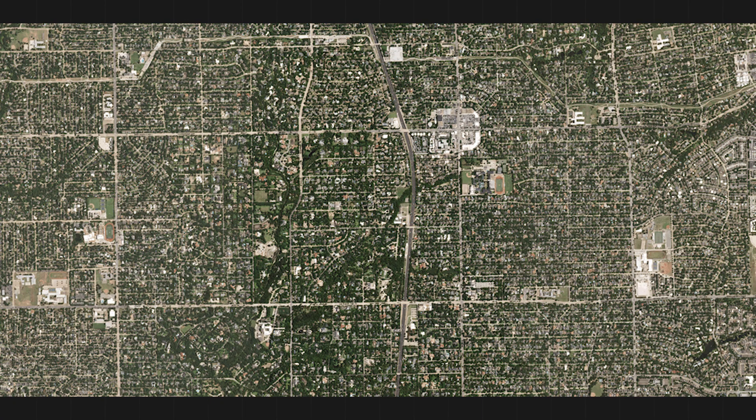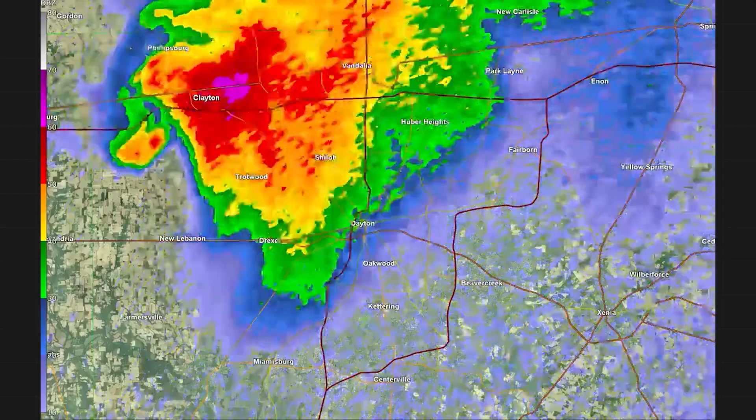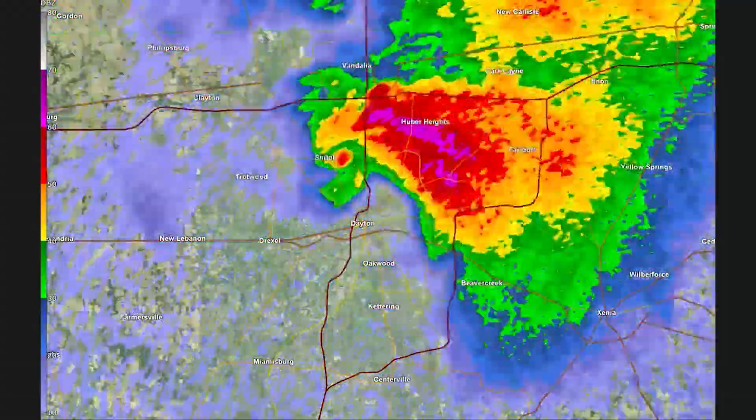More recently, we also had a tornado hit Dallas, Texas on October 20, 2019. It was more than a half-mile wide and caused one and a half billion dollars in damage. Fortunately, no one was killed. Dayton, Ohio had a similar story — an EF4 tornado hit the northern suburbs of Dayton on May 27, 2019. One person died and half a billion dollars in damage resulted.